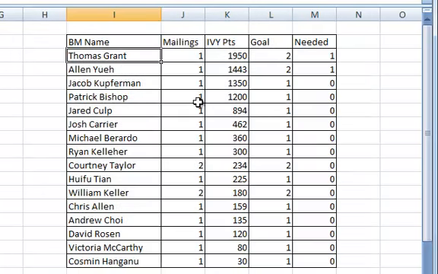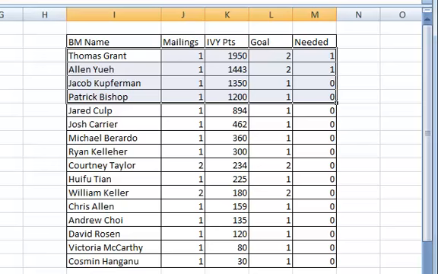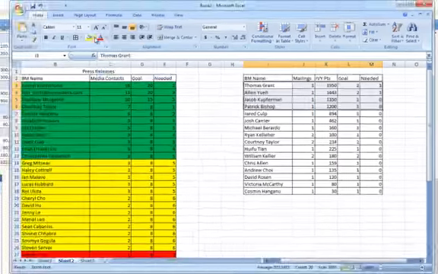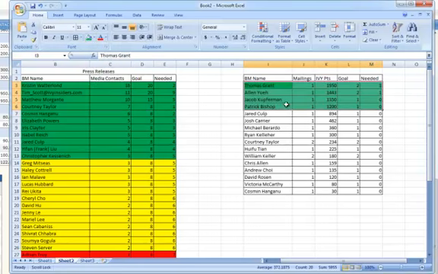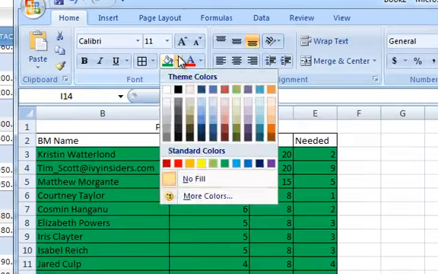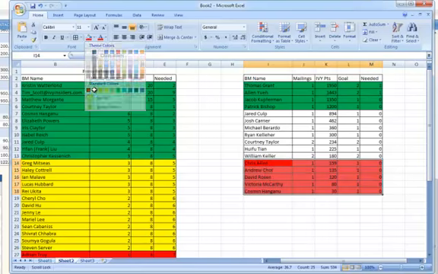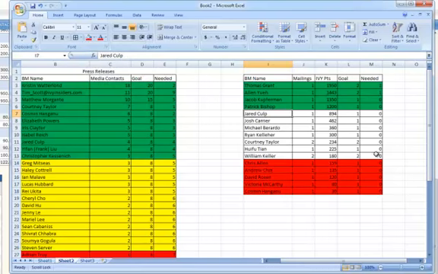We're going to make the top, since there are fewer who have done this, just make the top 4 green. And here we're using Ivy points to determine green rather than just the number of mailings complete. For you guys, you'll just be using the number of mailings complete, since so few across the country have completed these mailings and entered them into IvyBase. And then the middle will be yellow.